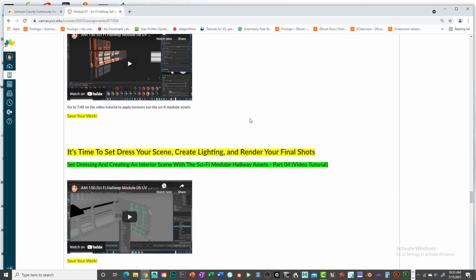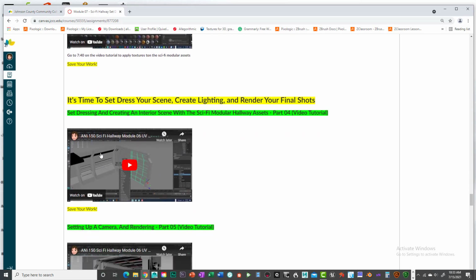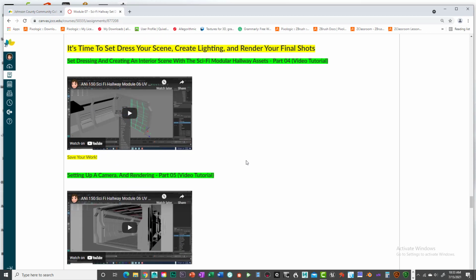And then when you're set dressing, I would highly recommend that you turn off the textures. Textures on is the 6 key, textures off is the 5 key, and that allows you to dress your scene properly. It just makes it a little easier.